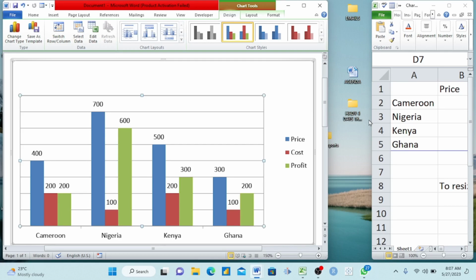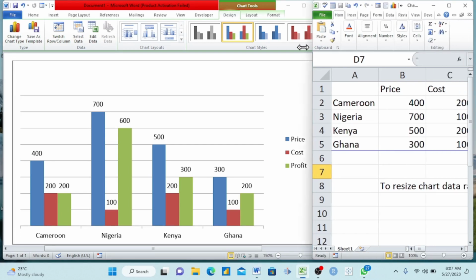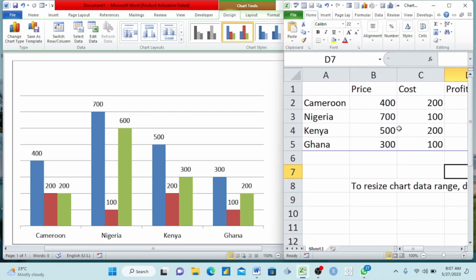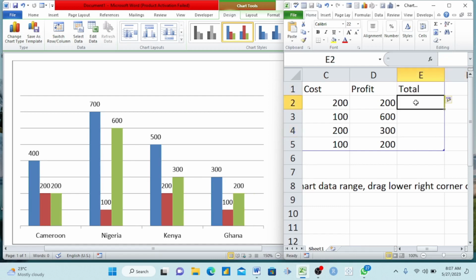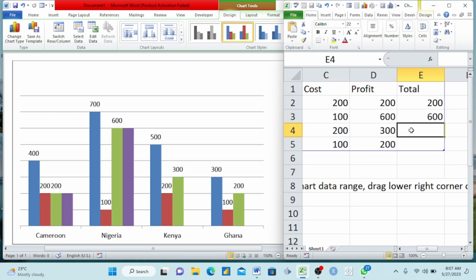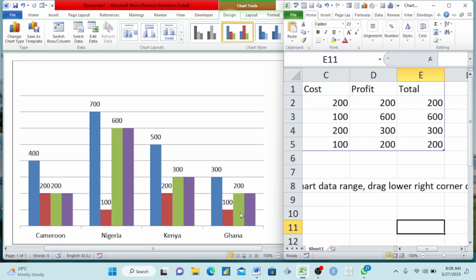So right here again I can still come here and it changes to days, and then I bring it here, and then maybe I add another item by just coming here and adjusting and say, okay, total, this one is just fiction now. Okay, and then I say total, let's say I just put 200 again, then I put 600 again. I just want to show you something again, 300. So we can keep adding items, and you see it has added here.